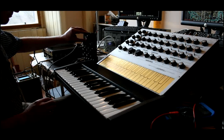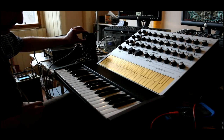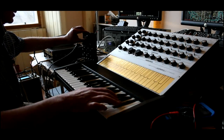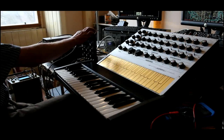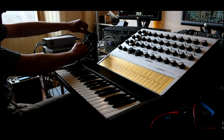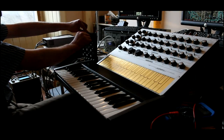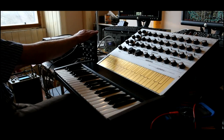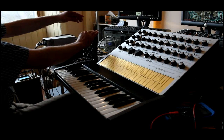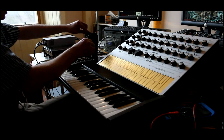That's the one-pole - slightly fizzy sound, that's it. Now if I take the function generator, I've got it set to a triangular waveform and plugged into control input one. Slow, a bit faster, very fast. Let's go to the four-pole - bring in the noise. Let's slow this down a little.